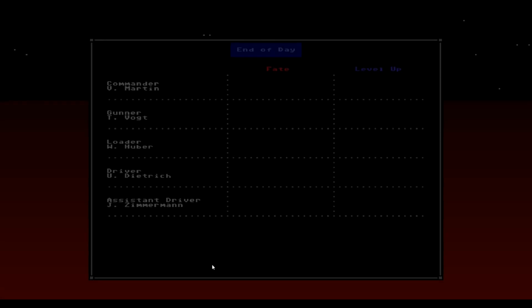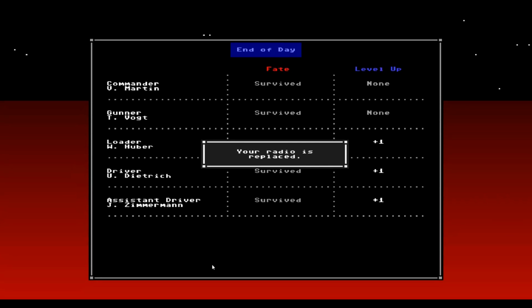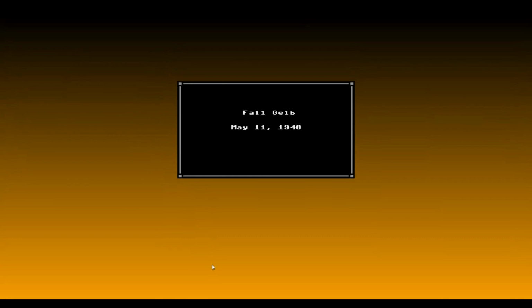And as you can see, we just pressed tab. And this is the fate of our actual tank crew. Our radio has also been replaced. We desperately needed that because we were unable to call in any sort of air support. But there we go. That's the end of day one.